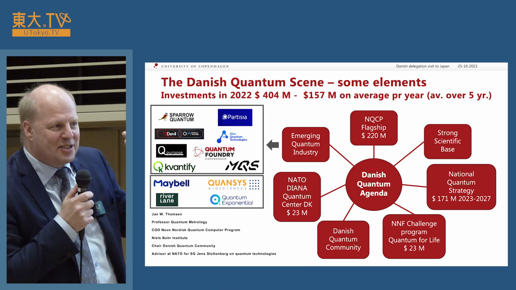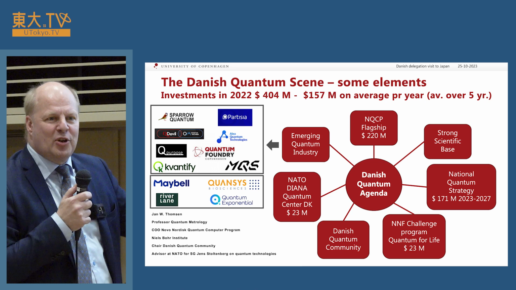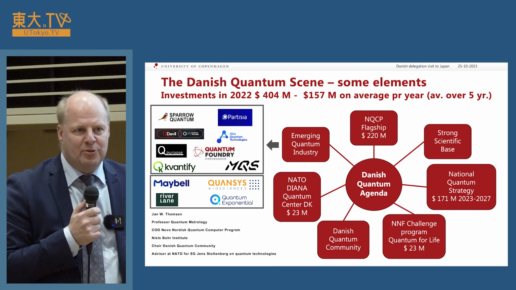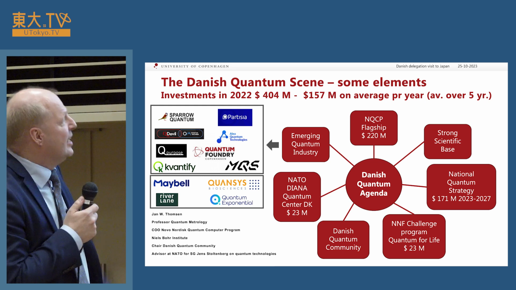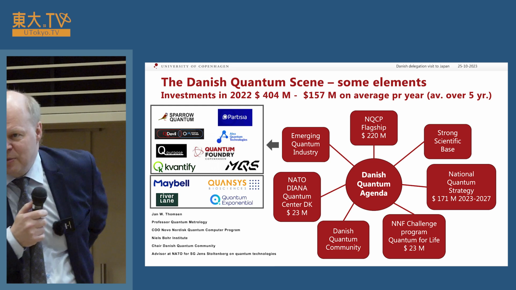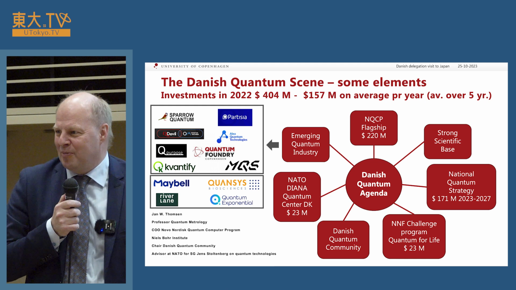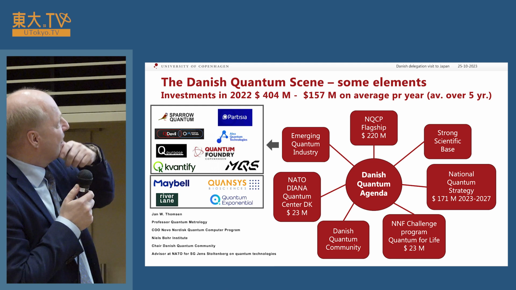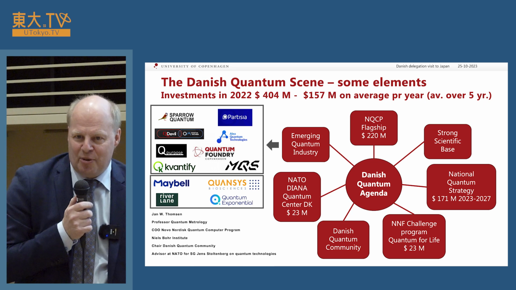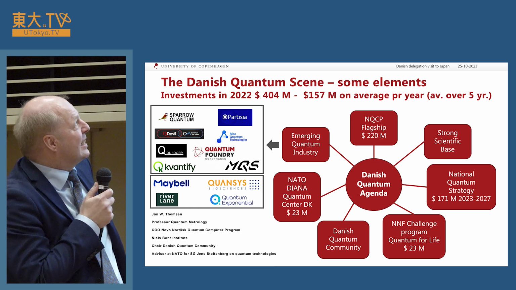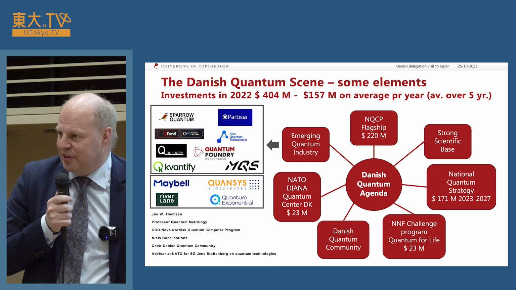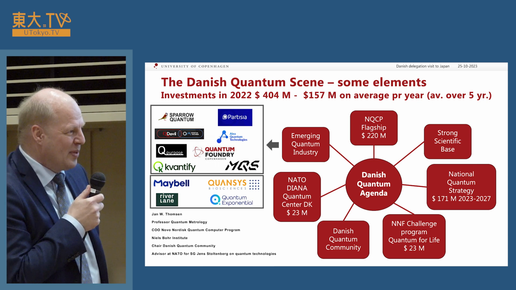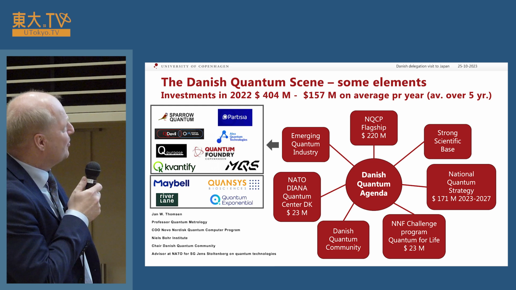Another important thing going on in Denmark right now is that a lot of companies would like to establish themselves within our ecosystem, which we are really happy about, and we would like to talk to people from Japan also in that respect. Last month we had 4 newcomers to the Danish ecosystem. Mabel was one of them. We had River Lane and Quantum Exponential setting up in Copenhagen, and they were particularly proud about having QAnsys, a Japanese company, establishing an office in Copenhagen that we would like to work with for sure.